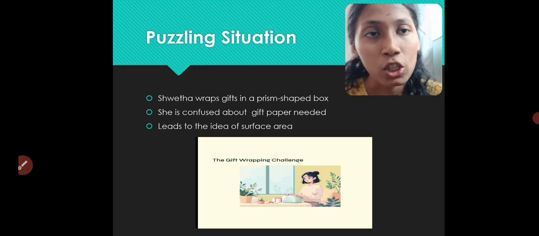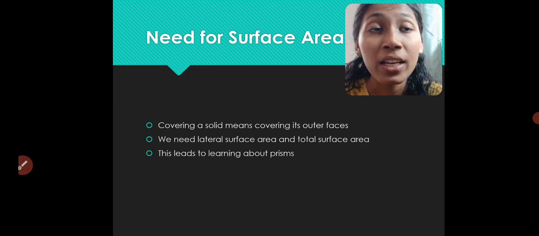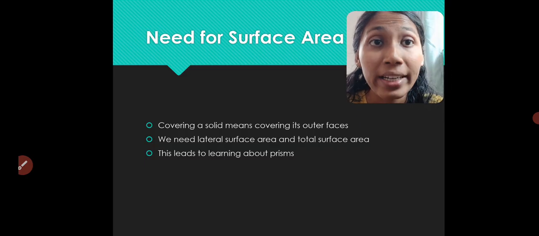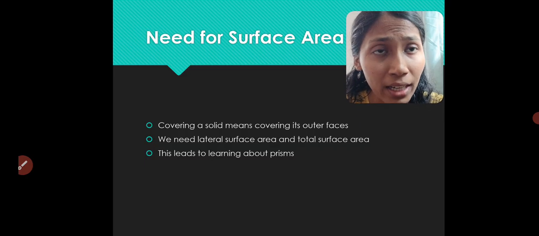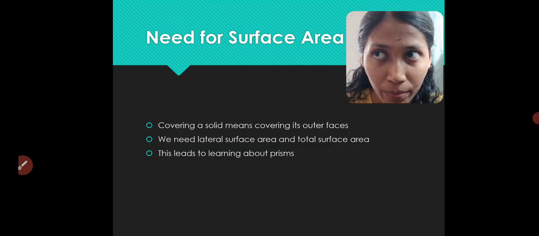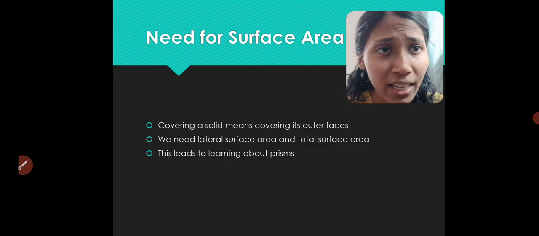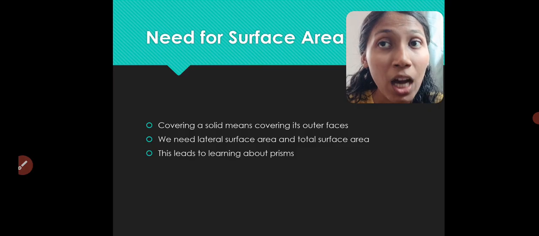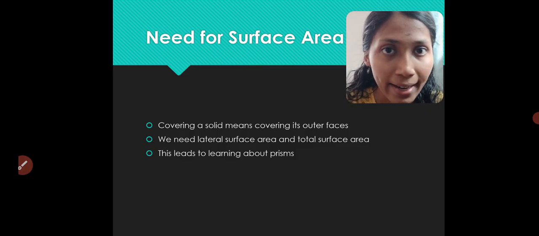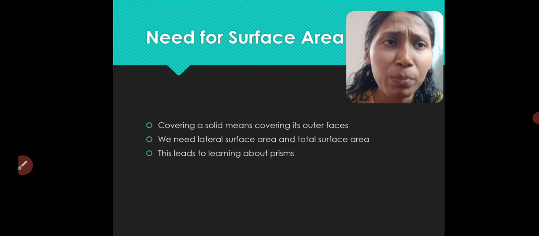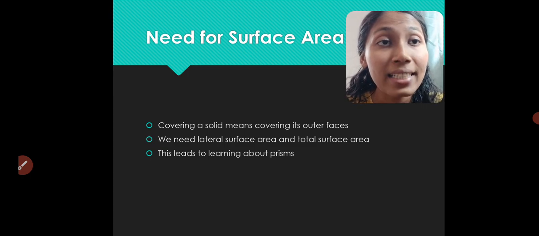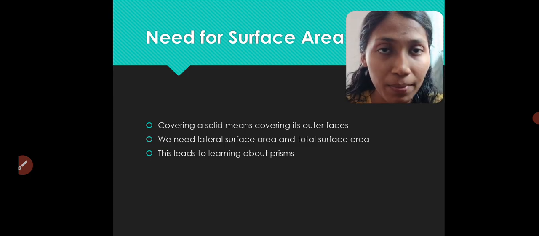Okay. So, first we need to identify what surface area is. We know about area, right? What do we mean by area? If you are provided with some paper which is in a rectangle or any kind of form, we count the number of unit squares inside it, and we call the total number of unit squares inside it the area. And by surface area we simply mean area, but of 3D objects.